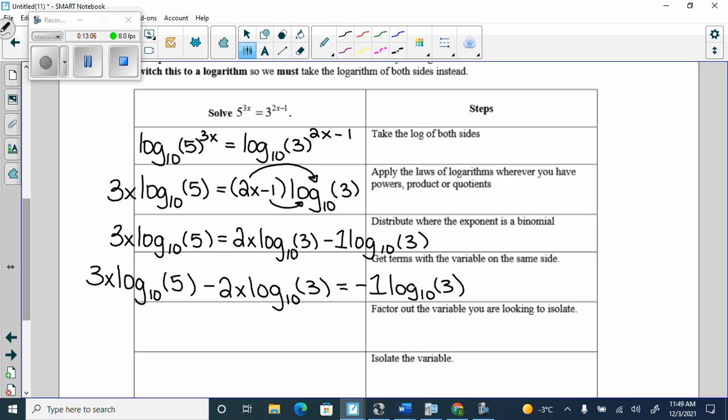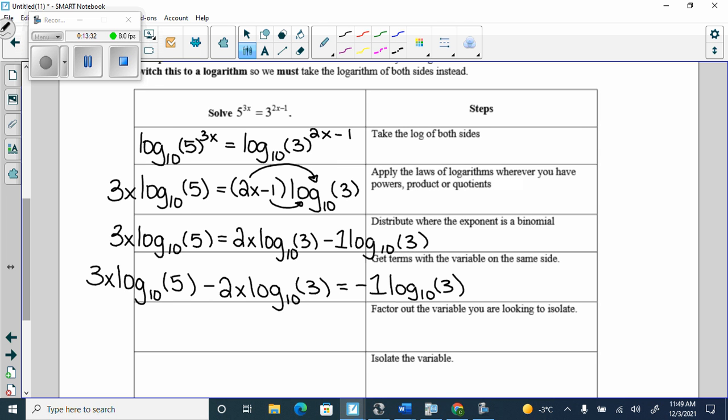Now, this next step we didn't have in the last one. This is where people often get stuck. Remember what I tell you, 98% of the time when you get stuck, what is the problem? GCF, common factor, every single time. If it's in trig, it's also going to be here. What do both of those terms have in common? Log. That's true. What else do they have in common?